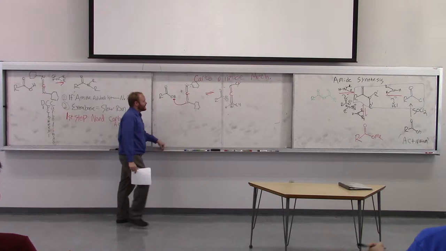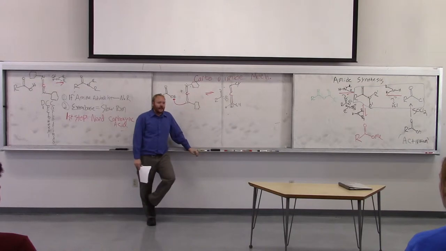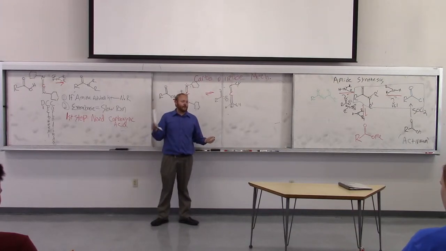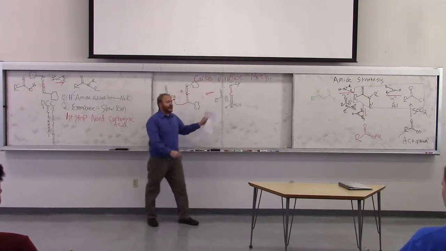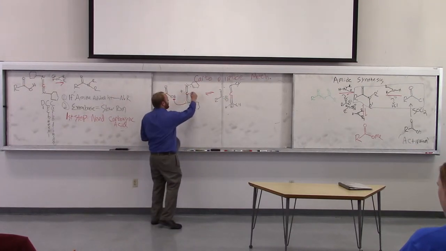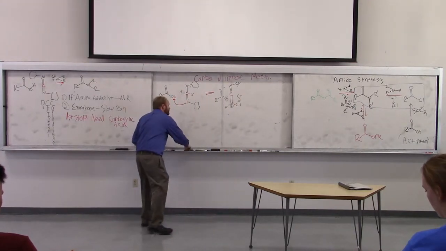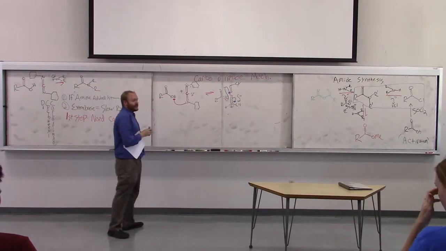Alright, so now my question is, since this is protonated, what did we do to the carbon in the middle? Did we make it more electrophilic or less electrophilic? We made it more electrophilic. So then, this is kind of like an acetone mechanism, right? Where the first thing we do is we protonate the carbonyl and the weak nucleophile adds in. Exactly the same case here. The carboxylic acid protonates it to make this more electrophilic. So a little partial positive charge versus a lot more partial positive charge. So now that it's protonated, it can attack the middle carbon.